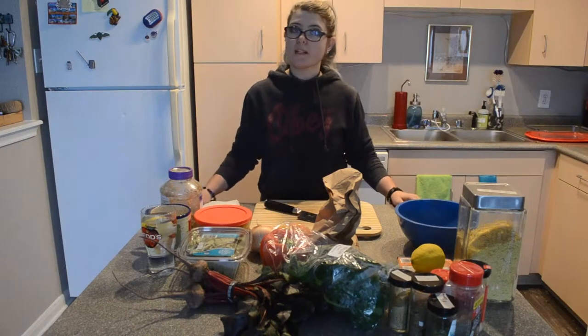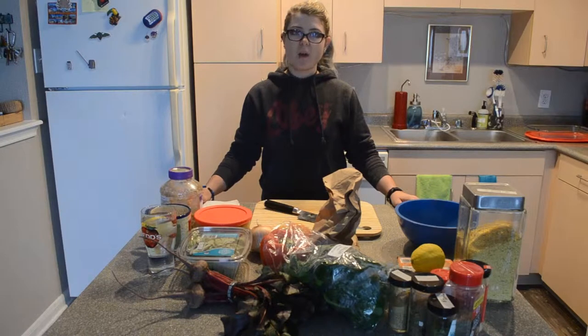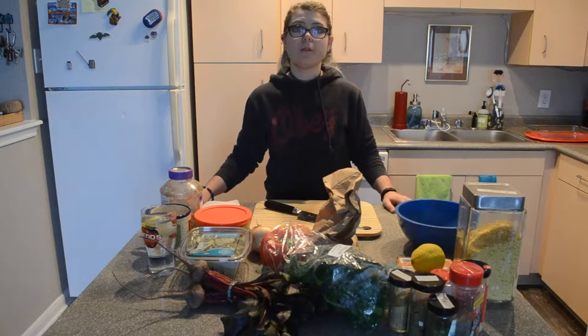But first, before we can assemble our lasagna, I need to chop up the veggies, and I'm gonna saute them off for just a minute, especially so the mushrooms can release most of their water. And I'm gonna make a tofu ricotta.